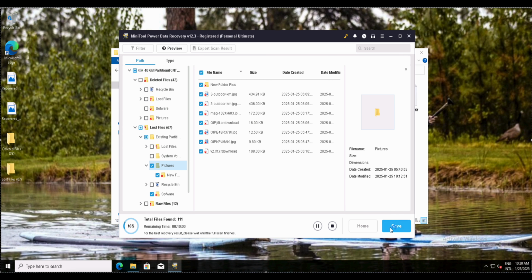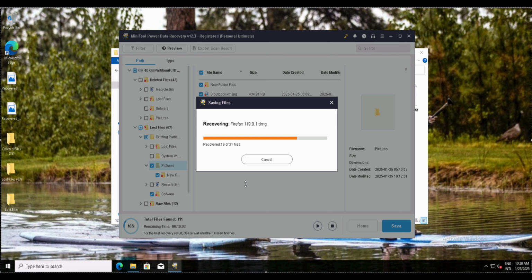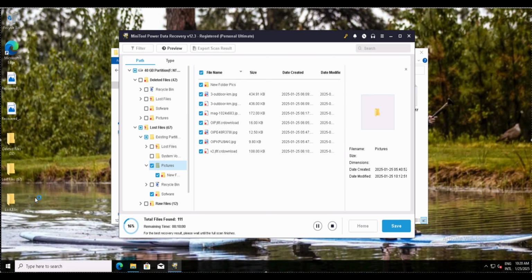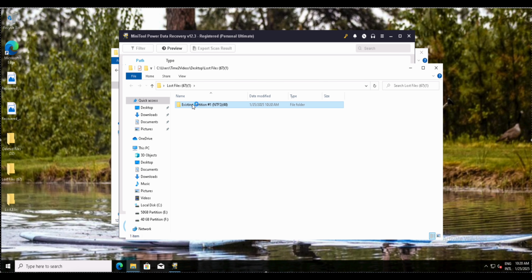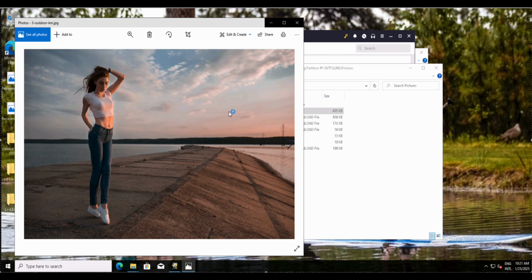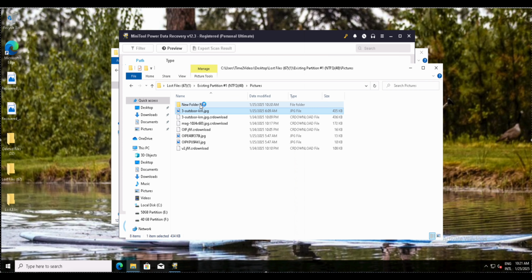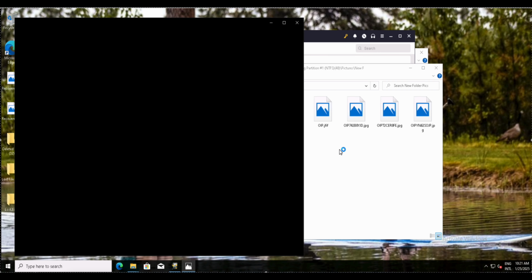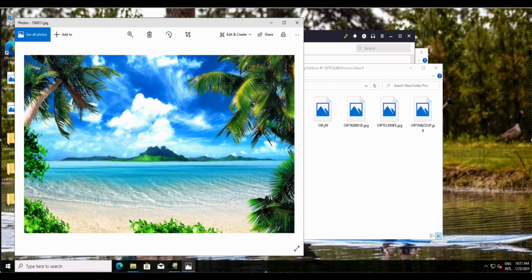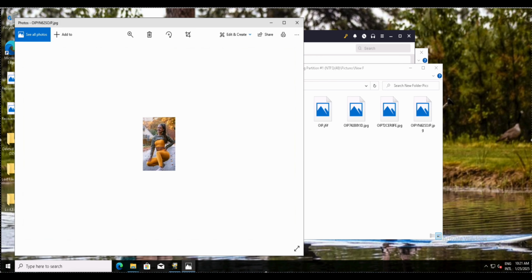So I click here, save on the desktop to start the recovery process. Also, it's quite fast. The entire process is quite fast. As you can see here, pictures. Those are the pictures. Let me open. And that's it. And from here, new folder pics. It fully recovers everything. And remember, the partition tool wizard is still working.